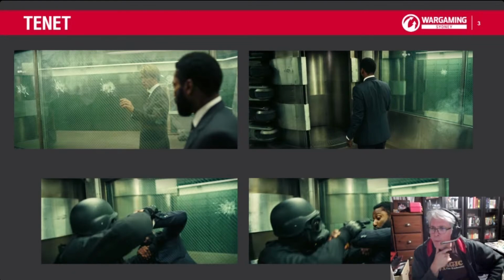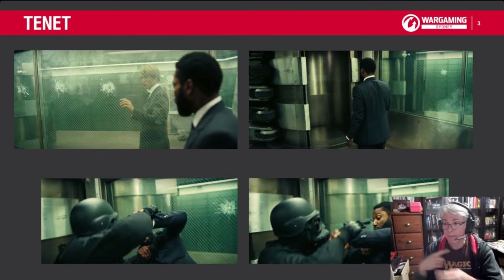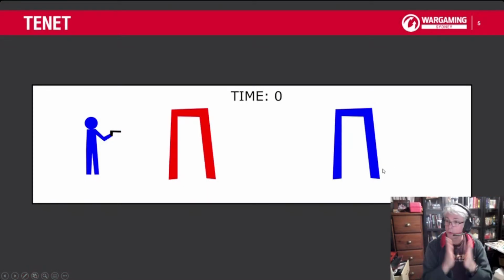And we were talking at one point, so the topic of hack ops came up, and we were talking about, oh, what can we do for hack ops? And someone was talking about doing a replay system. I thought, oh, you know what we could do? We could have a replay system that replays backwards, and then we could do Tenet. We could have people moving forwards and people moving backwards at the same time. Let's have a look at what we could do in the game design.